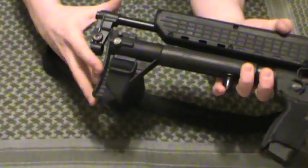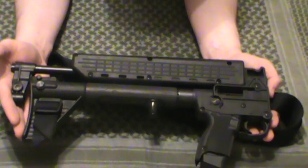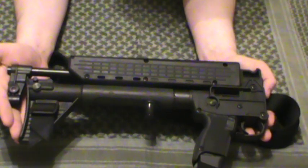And if you're careful, you can lock it into place back here on the back side. This is 16 inches long. This fits in my range bag. So when I go in with my pistol range bag over my shoulders and no rifles, they say, "Oh, would you like pistol range?" I said, "No, I'd like rifle." And they look at me like I'm crazy.